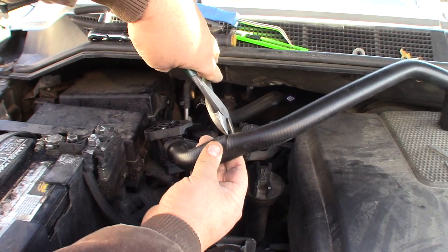Go ahead and kick the RPMs up on her. Let her circulate a little. Still blowing out hot air. Still blowing hot. Oh yeah, she's good. She's good now.